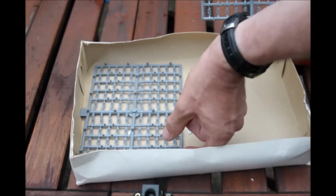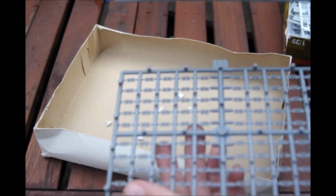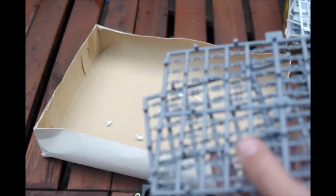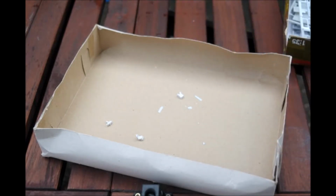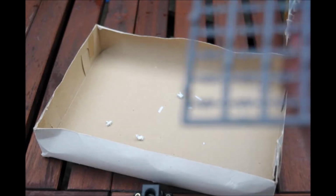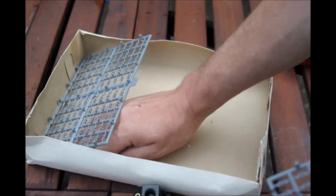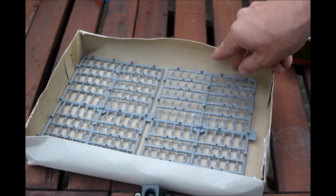And here we have the tracks and some more loose parts underneath. Actually, the tracks look good, I think. For plastic tracks on such a cheap kit, and there's so much flash on all the other parts, the tracks look good. There's no flash on them. They're molded nicely, too. No crazy pin marks. It's going to be hard to get them off because it's really thick between here. But it's the only part of the kit that really looks decent so far. It's the tracks.